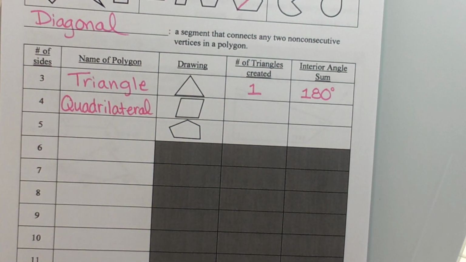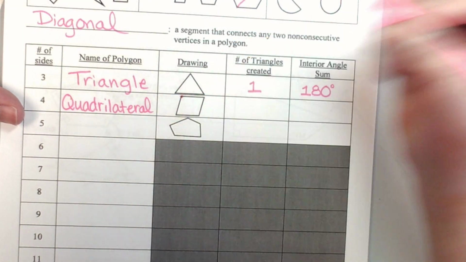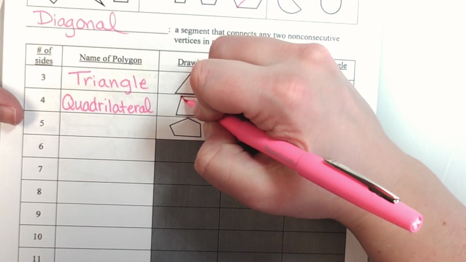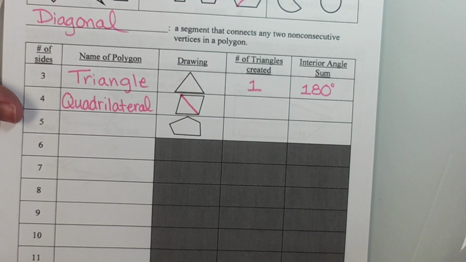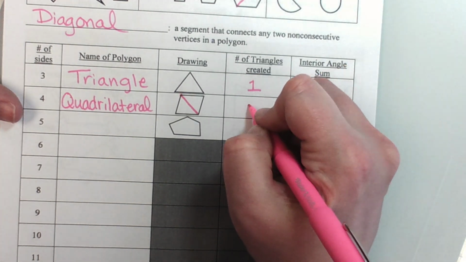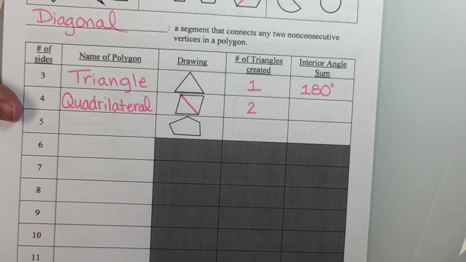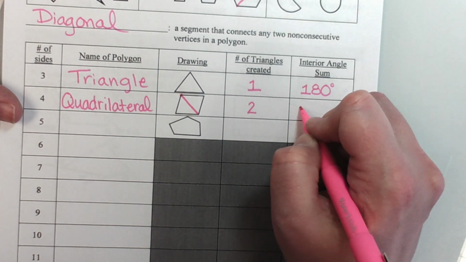Most of this chapter we're going to be focusing in on these quadrilaterals. Now if I draw in all of the diagonals coming off of one corner of a quadrilateral, so let's say I come off of this corner, it only gets one diagonal. And if I draw in that diagonal, how many triangles are formed? 2. And if one triangle's angles add up to 180, what do 2 triangles add up to? 360.